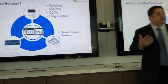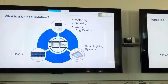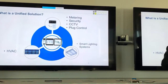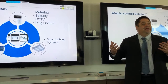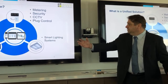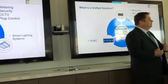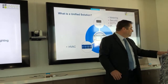Well, as we talked about it with Distech, the main reason that we've chosen to work with Distech and Acuity is their openness of software, openness of hardware, and the ability for anyone to come in and integrate to it, and also allow us to integrate to anyone else. So we have the metering, the HVAC, and the smart lighting as part of the Acuity package. But we're also able to bring in AgileQuest, bring in Optigo, bring in other components into the system, and it all works together seamlessly.